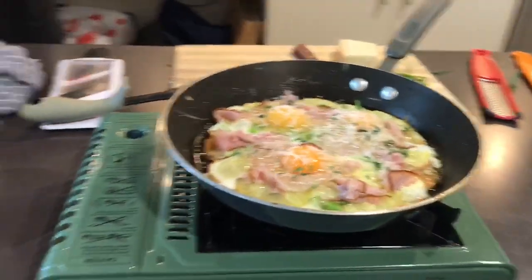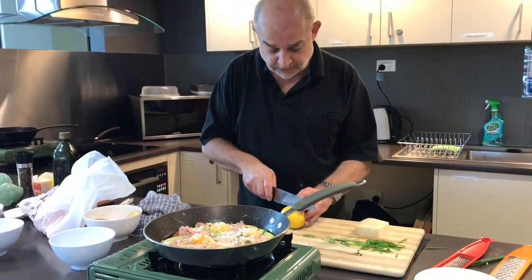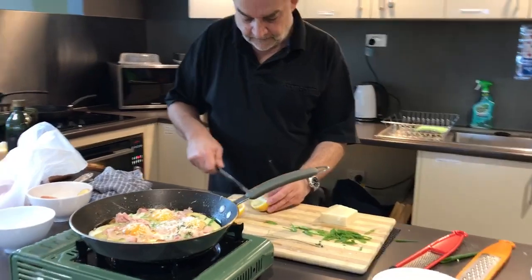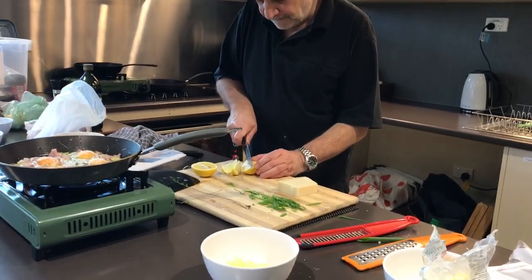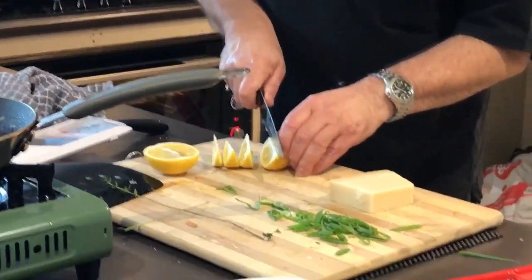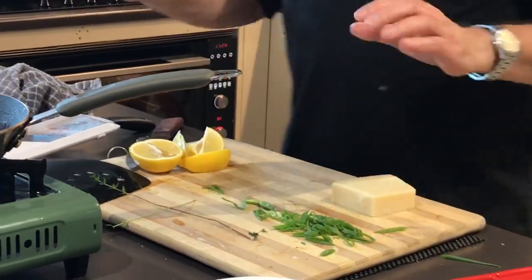The other thing we can do for this, if anyone wants it, you just put this on the plate, put a little lemon wedge. See, just a little sprinkle of lemon juice over the top. Try not to cut my finger off here. There we go. We have lemon wedges to serve as we go.